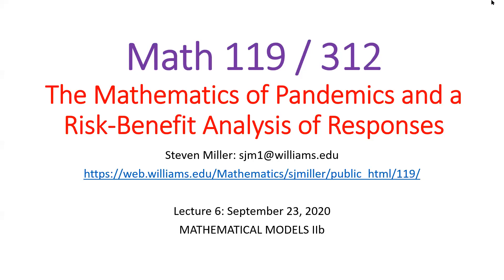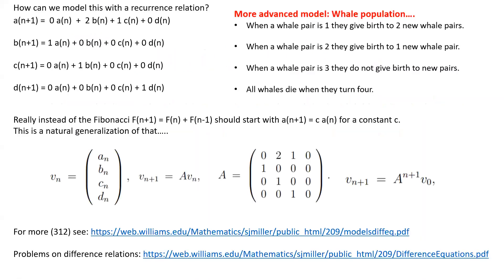Let me quickly show what we were doing and then open it up to questions. We talked about trying to model real populations. This was a pretty simple model where we cared about how many were born, how many were one, two, or three years old. You always gave birth to the same number, and then you die after four years. We could write this in matrix form, but we don't have to — we have formulas for how many you have at time n+1 as a function of time n.